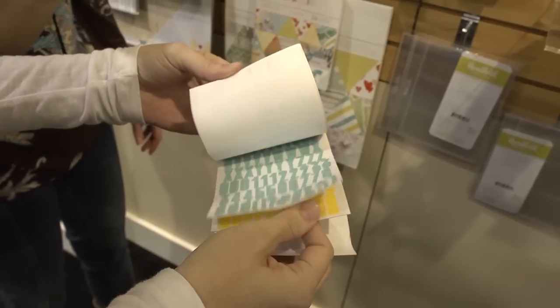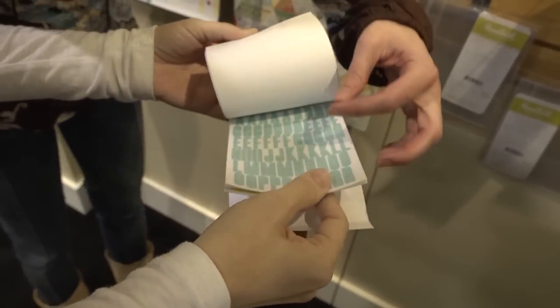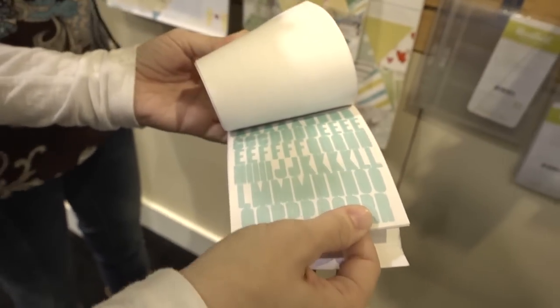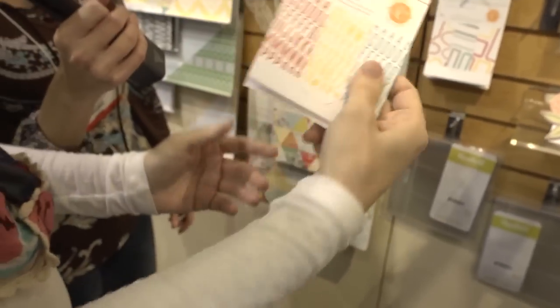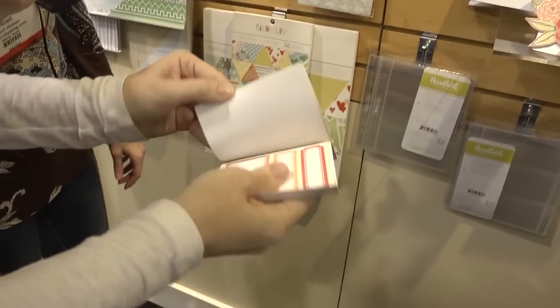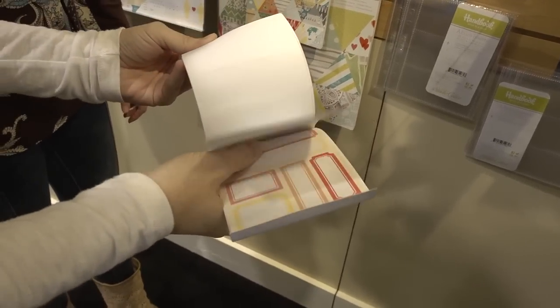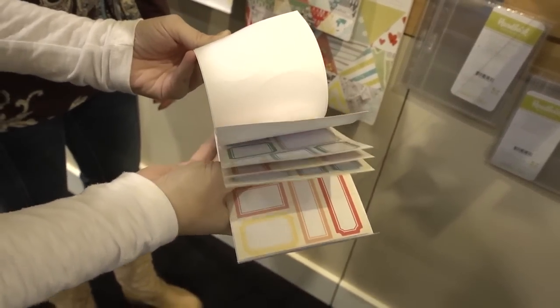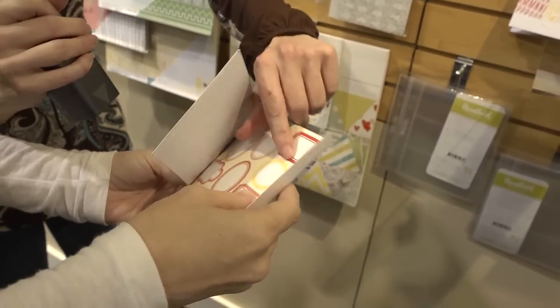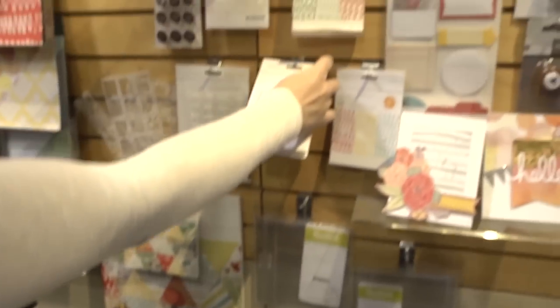And then these are vellum. Those are vellum? Yes. Okay, because it's just hard to tell in the package, but when you pull it off, it's got that sheer look. Cool. So you have your lowercase, and these are uppercase, and then plain labels. I mean, how simple is this? But it's a go-to thing that you need over and over again. Just plain labels. They're just like a regular, glossy. Yeah. All right. I really like these.